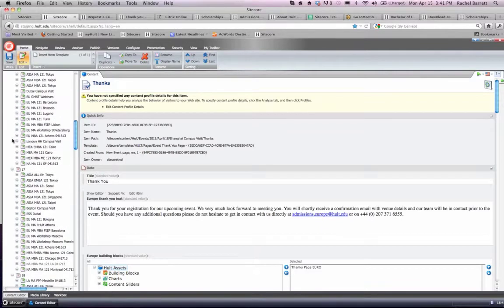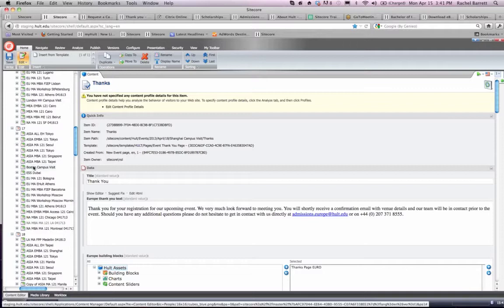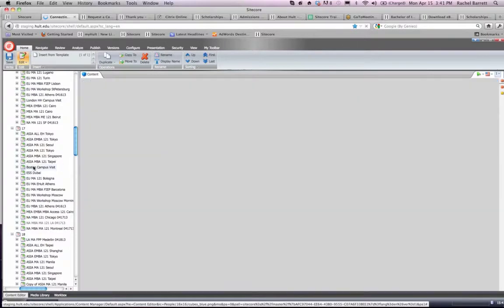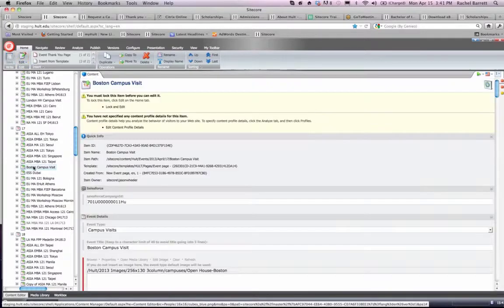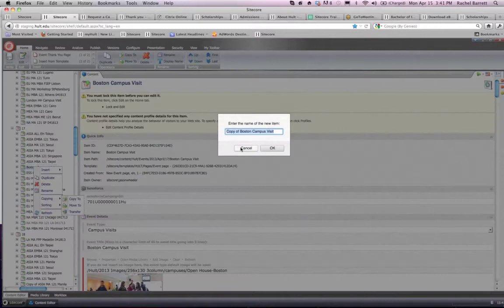I'm just going to duplicate it. So this is what we're going to do, a real one. Now I've got two Boston campus visits, so it's taking me to the new page. Obviously we don't have two on the 17th, so I need to move this, but that automatically happens when you change the date. So we've said this is going to be April the 29th.